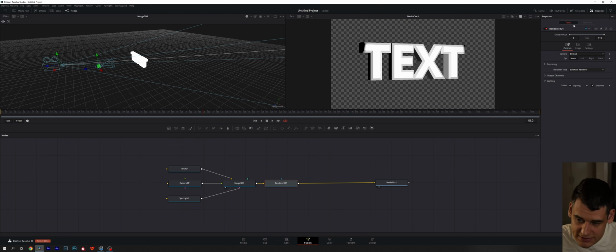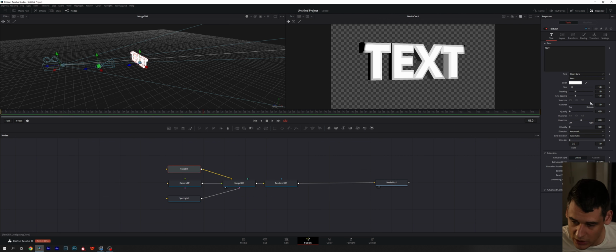Inspector in here is subdivided into tools and modifiers. Tools is your primary thing, where you will change everything that is happening to your node, and modifiers is made for optional extensions. So if you're adding some extensions in here, your modifiers will enable and will show you those extensions. Right.